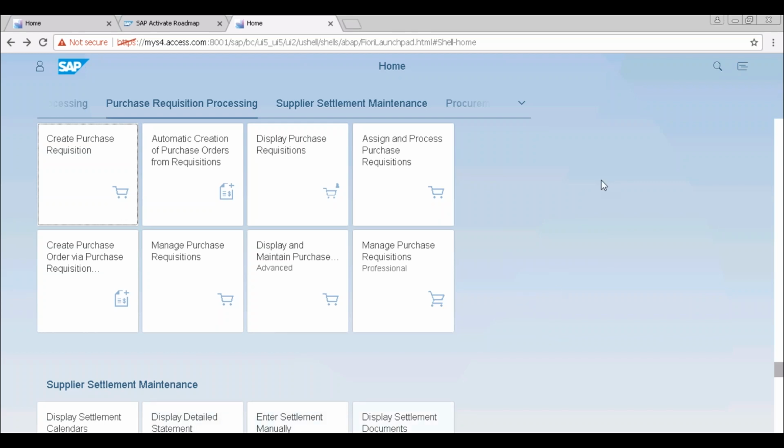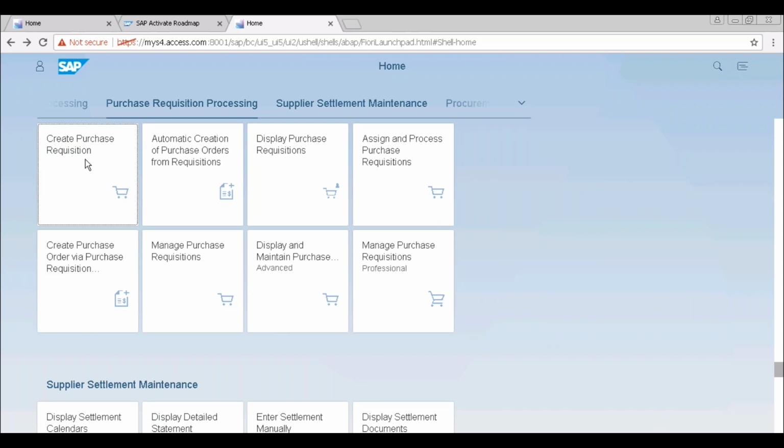There is one question in the chat from Arijit. Just a minute. Before I proceed, let me answer that. Yes. Can I make changes to the PR created through SAP S4 Easy Access? Definitely yes. Again, same thing. These are just two different screens which are doing the same transaction.